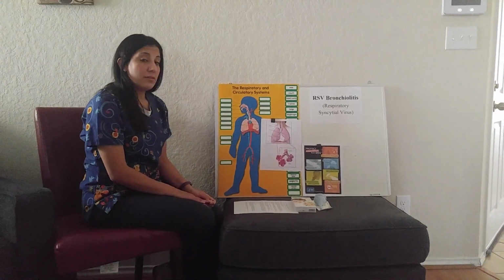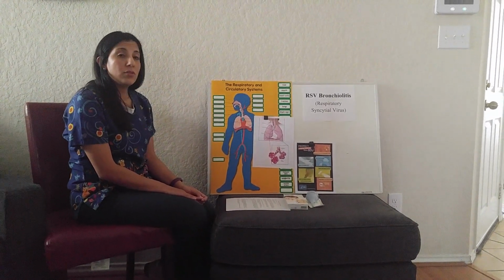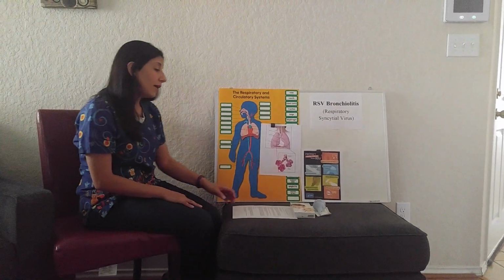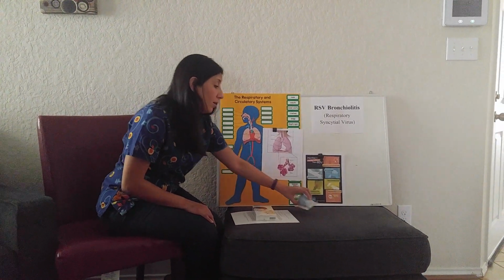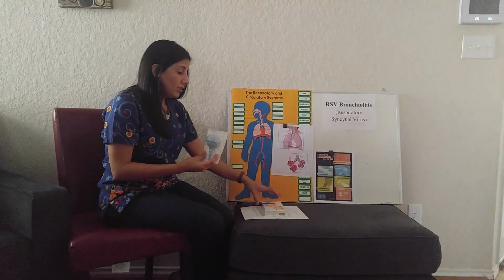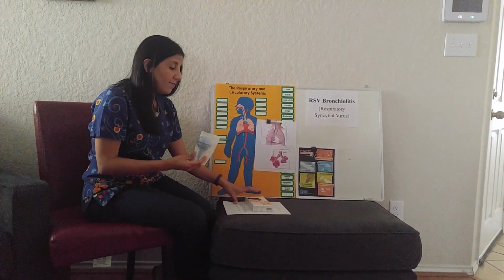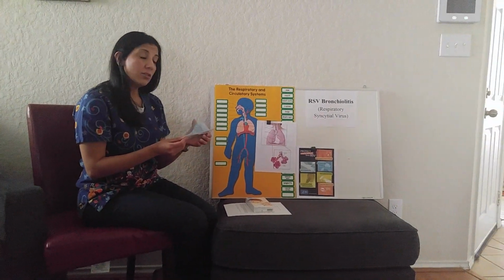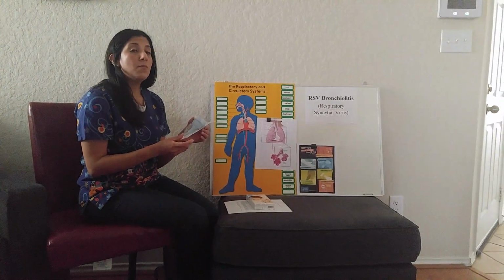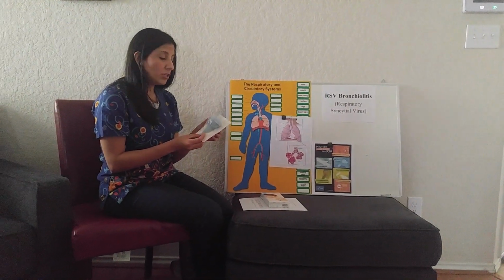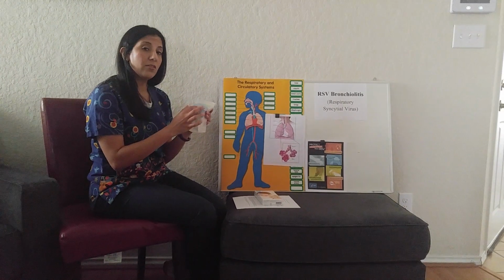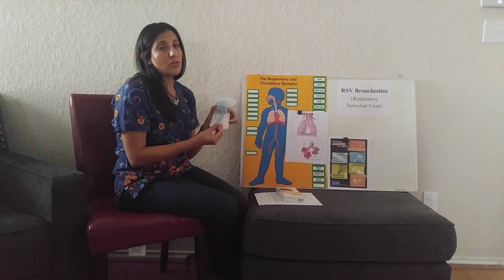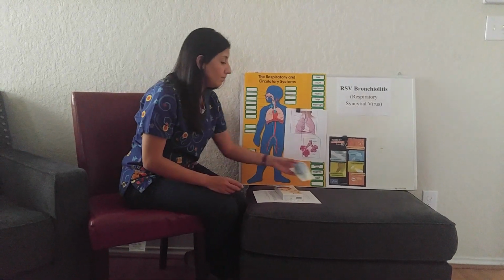So how do we treat this? Well, all we can do with RSV bronchiolitis is really supportive therapy. And by supportive therapy, I mean that we're going to have to suction your child quite a bit. So this is 2 examples of different types of suctioning that I have. This is your traditional bulb suction syringe. The bulb suction syringe does work to help get that mucus out, but we don't recommend using this one as much anymore because it does harvest bacteria in the bulb once you've tried washing that. So what we recommend is for you to throw this away once that illness has subsided.